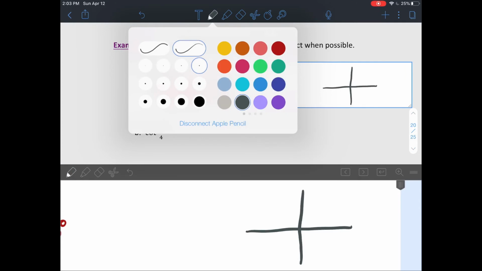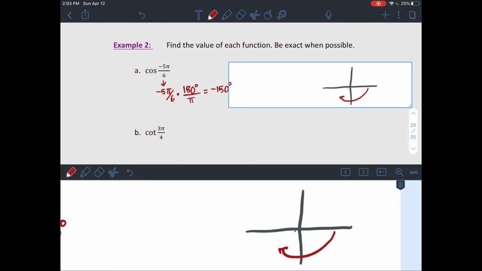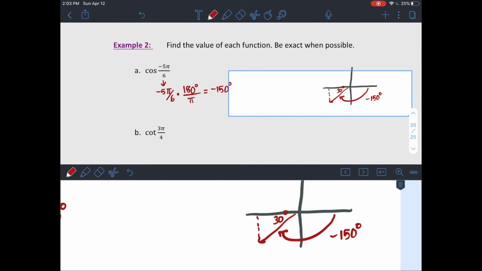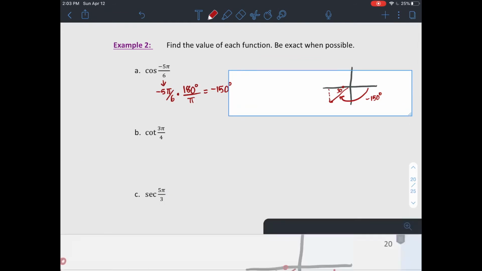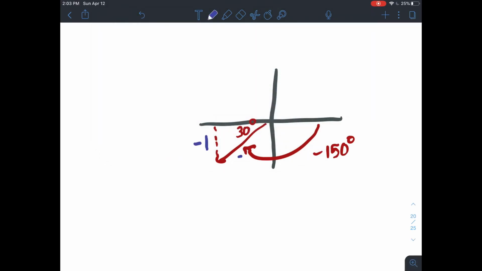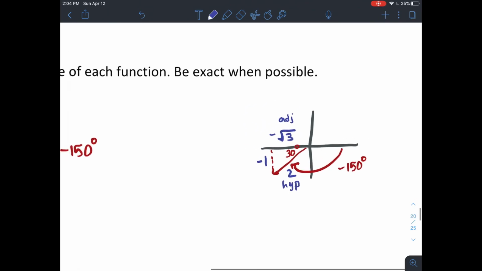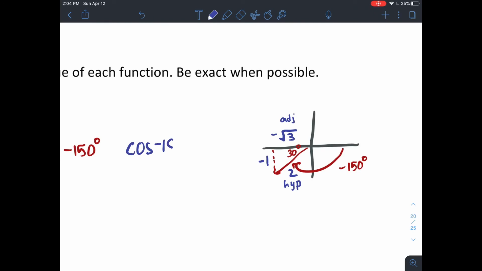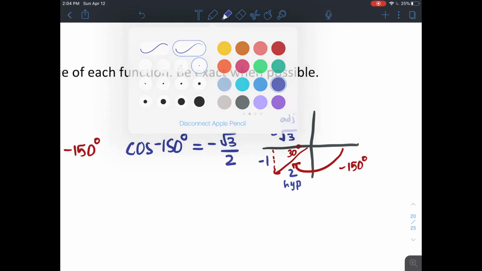So if you're doing cosine of 150 degrees, let's go ahead and draw it in the coordinate plane here. It's negative, which means I'm going to rotate clockwise, and then think about making that a triangle and looking at your reference angle. From negative 150 up to 180 would be a 30-degree reference angle. And then if you think about your 30, 60, 90 special triangle, opposite would be 1, it'd be negative, and you would be negative for both your x and y values, since we're in quadrant 3. This is cosine, so we've got adjacent over hypotenuse. So cosine of that negative 150 degrees would be negative square root 3 over 2.